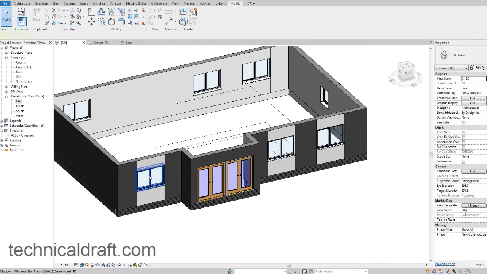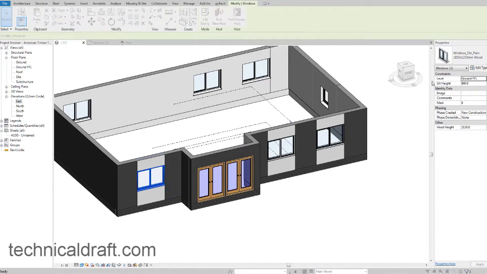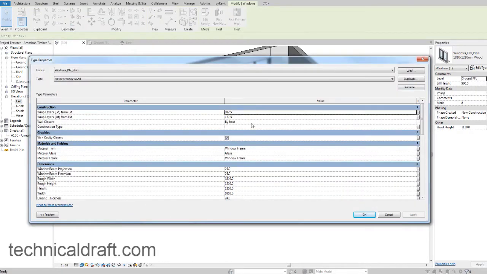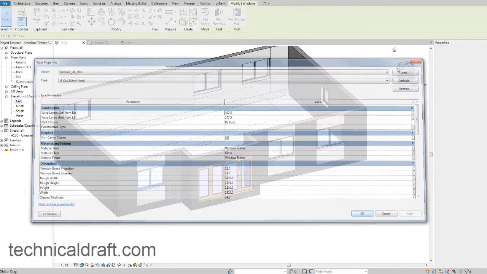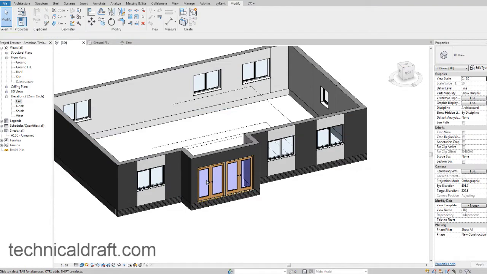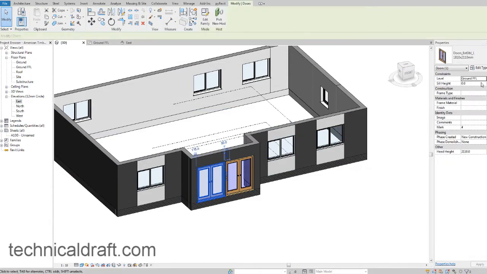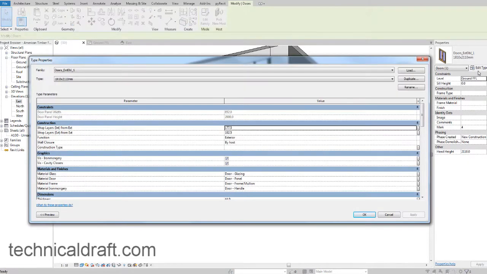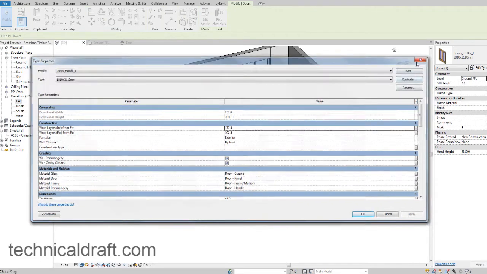Okay. Now we can edit this without having to duplicate because we did that already. Change the material to wood. Window frame. What's this material anyway? What is it exactly? Door panel, door frame mullion.